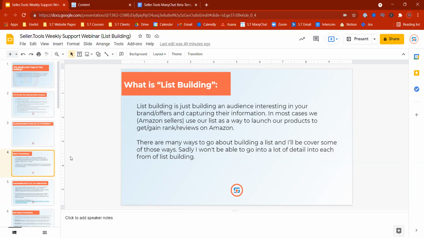It's just capturing customers' or users' information, whether that be an email, SMS, or even Messenger in a way. Messenger is a soft capture because you're just getting them to interact with your bot, but you can then capture some information with that. That's the main thing about list building. This is what real brands do. They want to build a real list that's going to engage with their brand, and not just be the quote unquote Amazon sellers who have a product, rank it, get reviews, and that's the only interaction they have with customers.